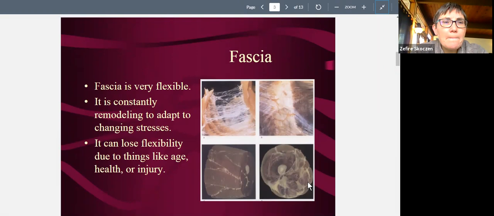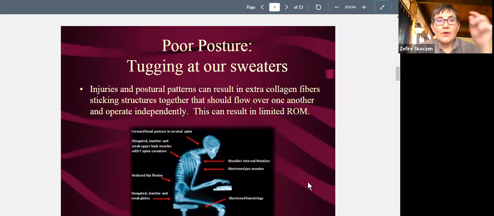So I mentioned posture. Unless you work with a lot of athletes or folks who are pretty active in whatever exercise they do, you'll definitely see overuse injuries in your clinic. Another thing that's very common is sort of the weekend warrior syndrome, somebody who's not very active, and then all of a sudden they take up basketball on the weekend, or it's around New Year's and they've got these New Year's resolutions and maybe they're pushing their body in a way they hadn't before. You can definitely see some fascial issues as well as trigger point issues in those cases.